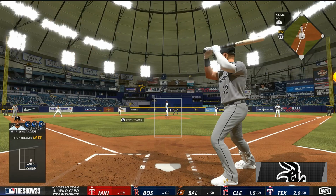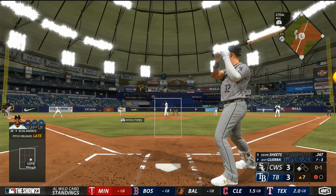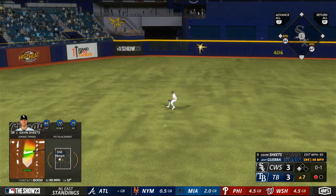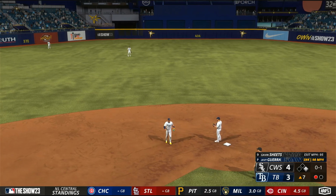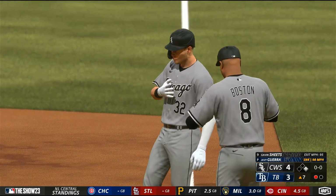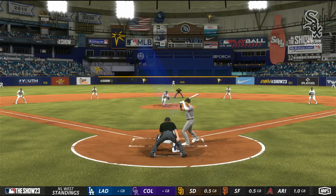Here's a sac fly situation, and he's got to make sure he gets the ball out over the plate and get those arms extended. They're trying to crowd him with the infield in. This would be a big pickup if he can push a run across. Laser base hit. And now the runner will score from third on the wild throw. One of the hardest things to do in the game, to stay mentally and physically ready for the big opportunity, and he came through for his club right there.